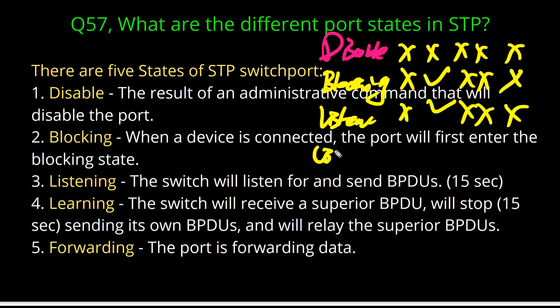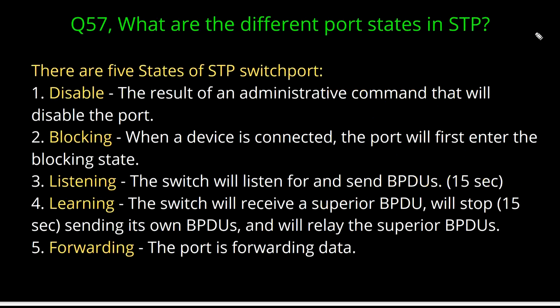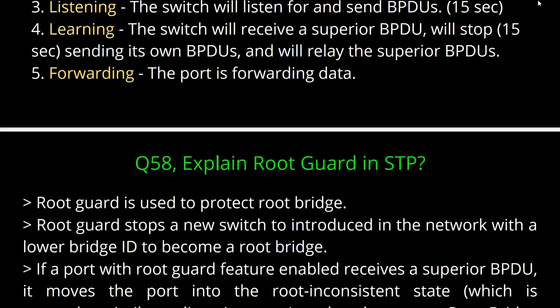If I talk about learning: BPDU can be transmitted, yes. BPDU can be received, yes. Data can be sent, no. Data can be received, no. MAC address can be learned on that interface, yes. If I talk about forwarding: BPDU can be sent, yes. BPDU can be received, yes. Data can be sent, yes. Data can be received, yes. MAC address can be learned, yes. Okay, so these are the 5 port states in STP. Now let me move on.